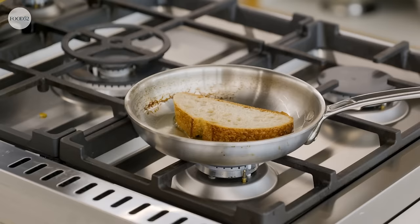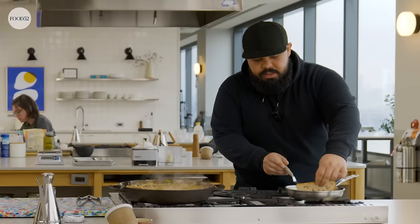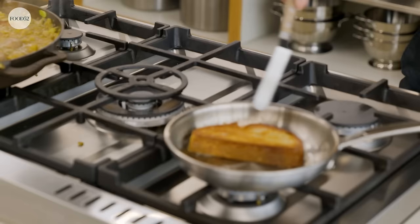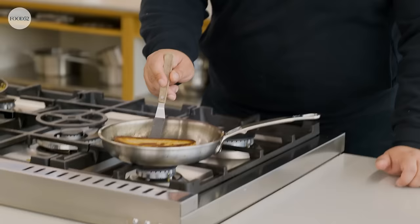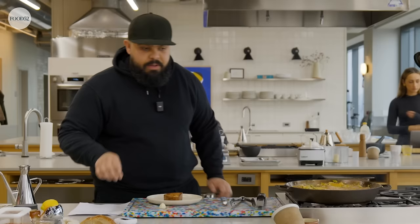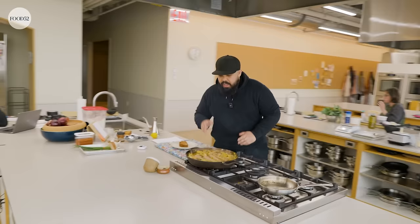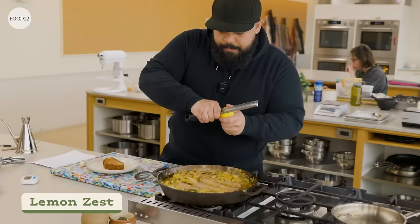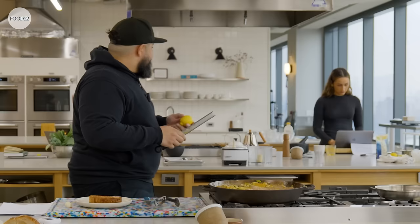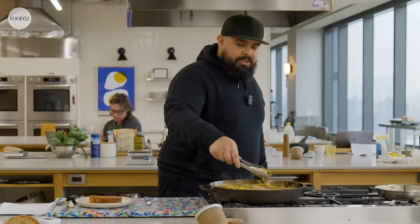We're almost there. I'll give you another 30 seconds. All right, look — we're ready. Flip. Look at her. All right, I'll use this one. Got a clove of garlic that I just cut the end off of — just give it a good rub. Don't burn your fingers like I am. The tiniest pinch of salt. We're almost ready to plate. I killed the heat on my sausages. I'm going to finish it off with some lemon zest. Just threw in a cold pat of butter — gets it nice and glossy.